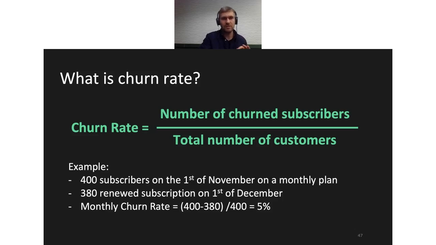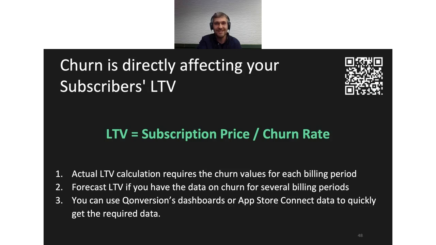So the starting point here is defining the churn. And I'll use the simplest definition and the simplest formula there is. Customer churn is the percentage of customers that stopped using your service during a certain time frame. You can calculate churn rate by dividing the number of customers lost during the time period, let's say a month, by the number of customers you had at the beginning of that time period. For example, if you start a month with, let's say, 400 customers and end with 380 customers, your monthly churn is 5%. So very straightforward way to calculate this.